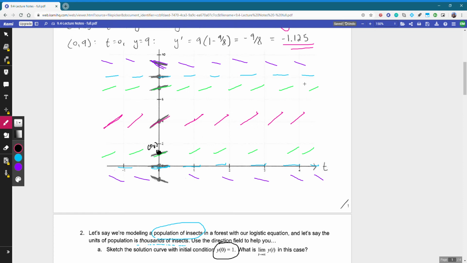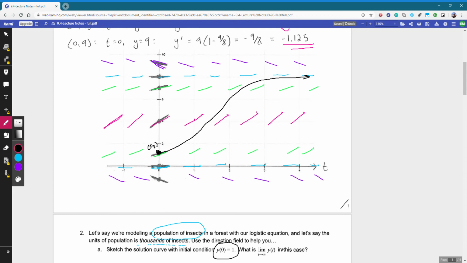And so kind of reading off some instructions, starting from this point, we're actually going to match exactly our green slope to start. Then we'll start coming up, and then we'll get a little bit steeper as we get here to the pink region. And then as we move up, we'll mellow out a little bit, and then mellow out some more as we approach the blue lines up here. So kind of putting that together, starting up like that, then a little bit steeper, and then mellowing out, something like that is at least a rough sketch of what this solution would look like.